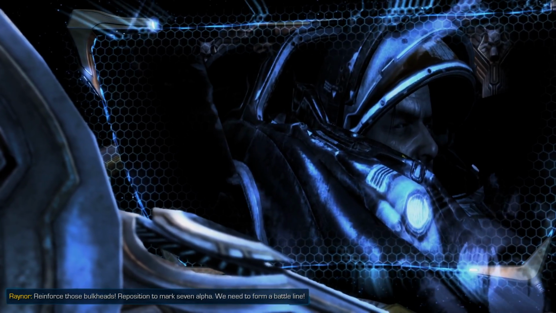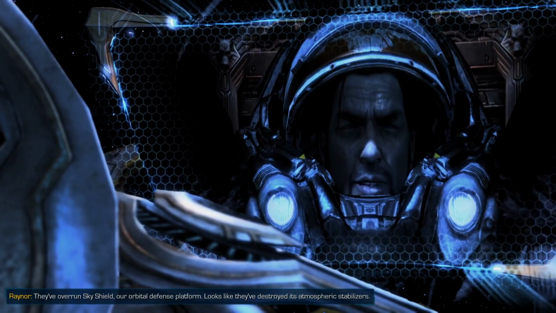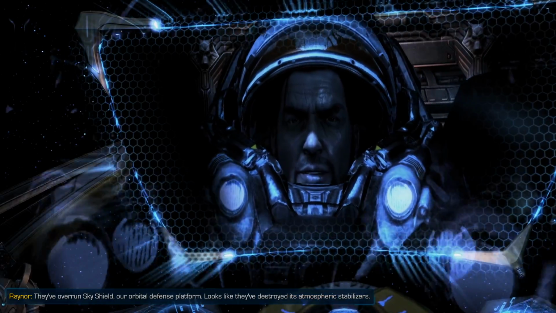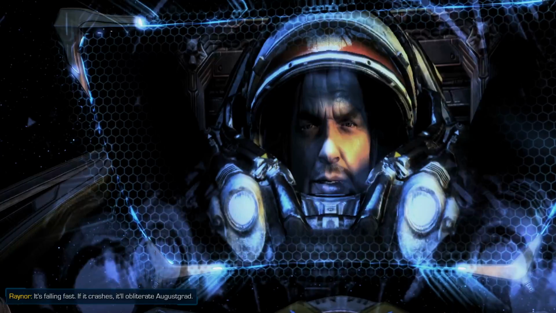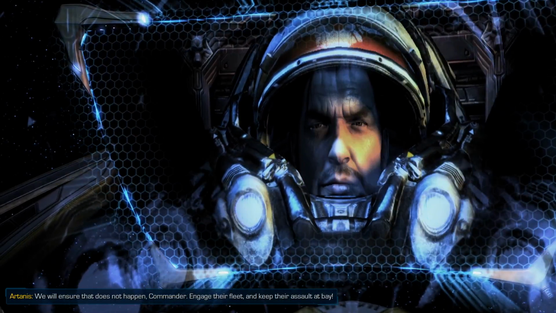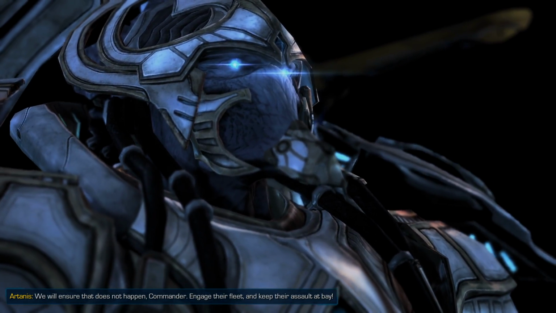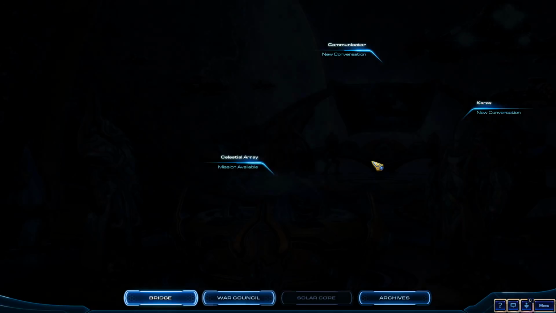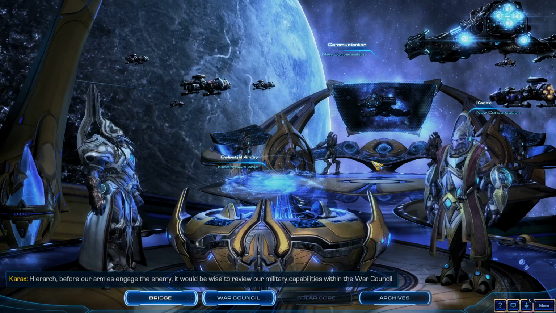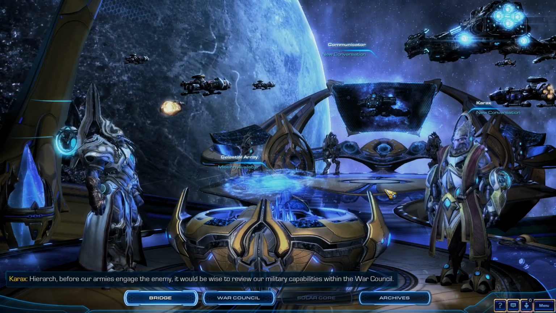Reinforce those bulkheads. Reposition the Mark 7 Alpha. We need to form a battle line. They've overrun Sky Shield, our orbital defense platform. Looks like they've destroyed its atmospheric stabilizers. It's falling fast. If it crashes, it'll obliterate Augustgrad. We will ensure that does not happen, Commander. Engage their fleet and keep their assault at bay. Like old times, buddy. Like old times. Hierarch, before our armies engage the enemy, it would be wise to review our military capabilities within the War Council.